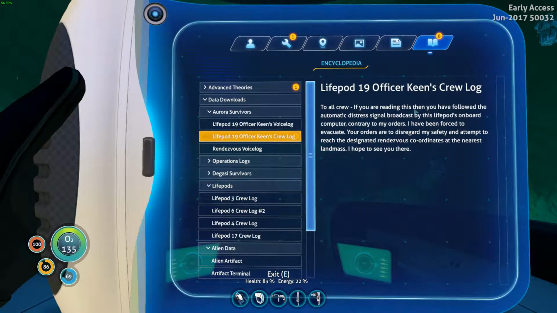To all crew, if you are reading this, then you have followed the automatic distress signal broadcast by the LifePod's onboard computer. Contrary to my orders, I have been forced to evacuate. Your orders are to disregard my safety and attempt to reach the designated rendezvous coordinates at the nearest landmass. I hope to see you there.